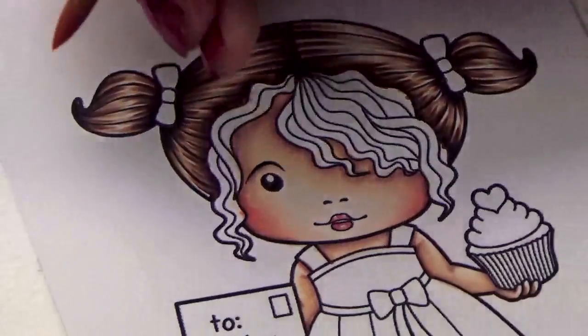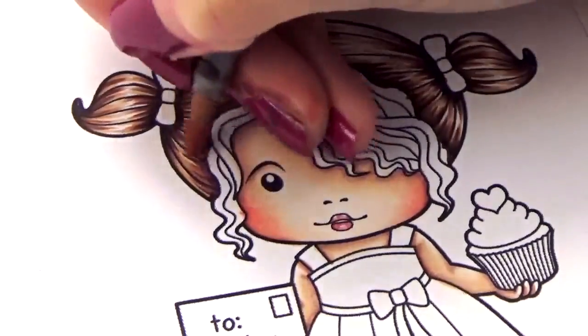E21 is next, and just applying this over the whole area, again leaving gaps between.